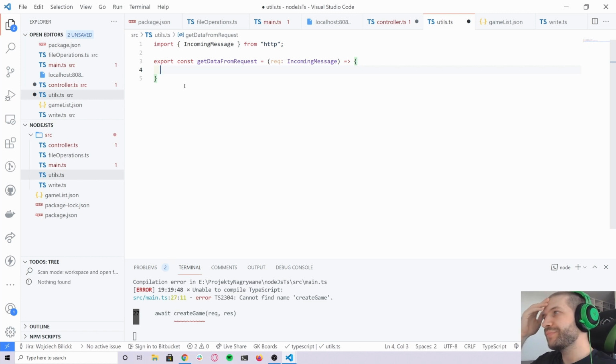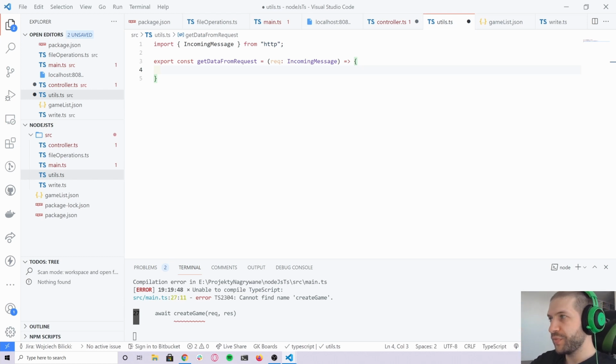And this is not so funny a part, because as I mentioned before, there are a lot of APIs in Node.js that are still running on callback functions. And I don't really like that, and most developers don't, because we are accustomed to things like promises and async await syntax.